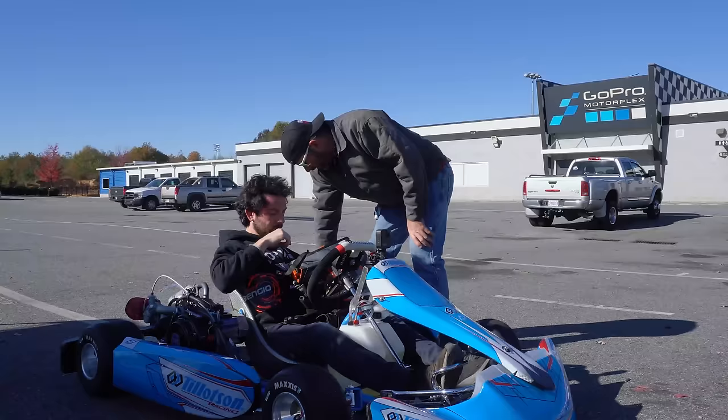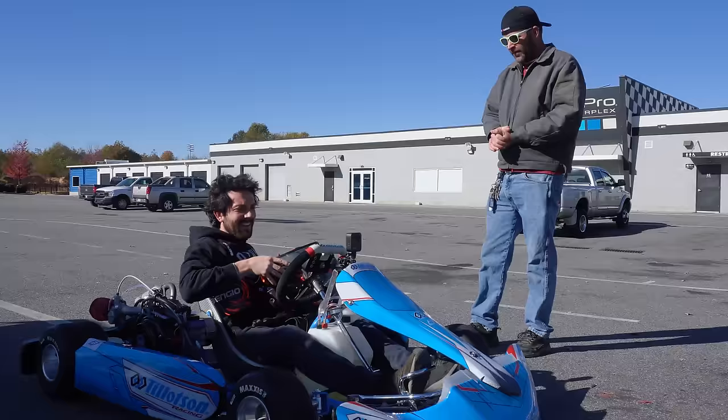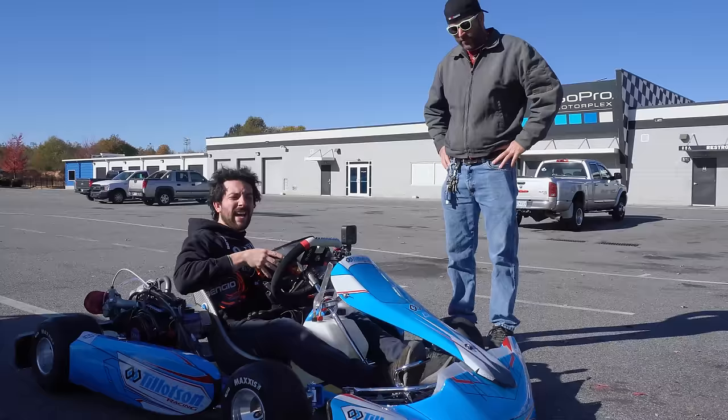There's some heat in those tires. That thing was looking pretty good out there. I was about 4 seconds off my fastest ever rental cart time, driving at half to three-quarters pace on the first time ever out — so this thing has got some stones. I've now been out at full race pace in the T4. Ike and Charles are going to hop in the rental carts, and then they'll take the T4 out and see what they think.